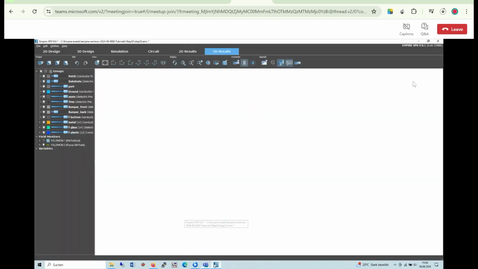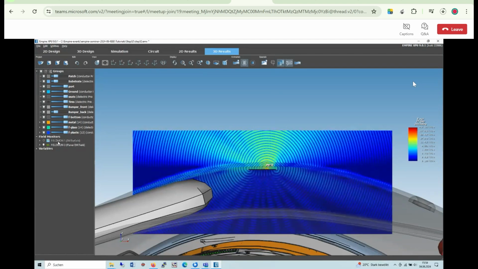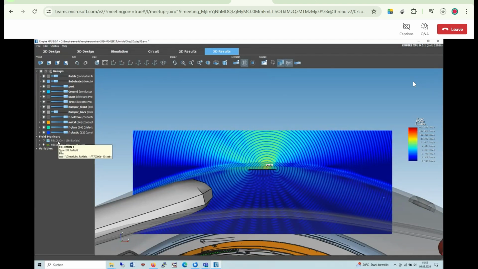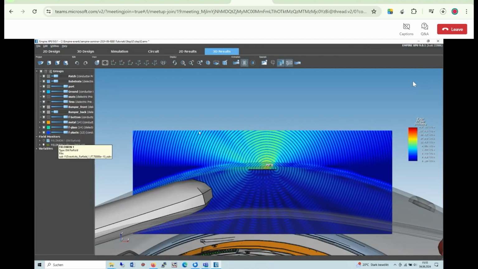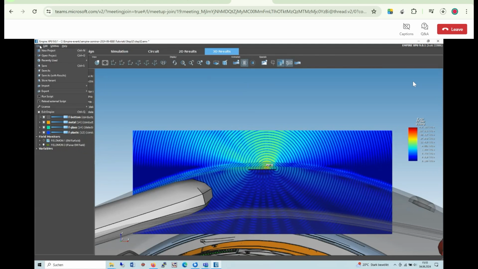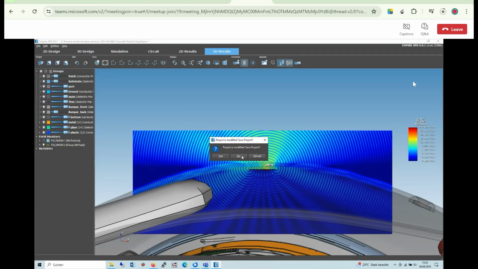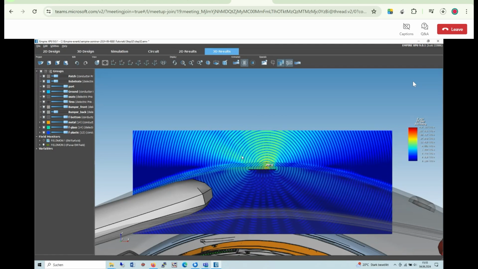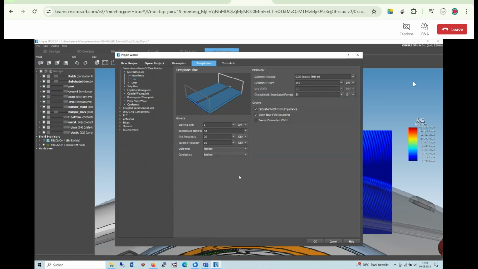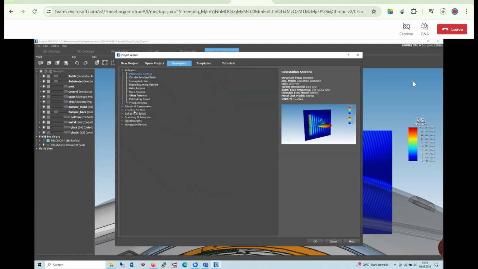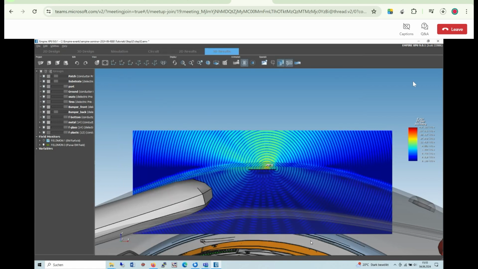SAR means usually that you have recorded the field inside a human body. So, for example, I load a new project. In the examples, you will find SAR, and maybe just use the monkey model.